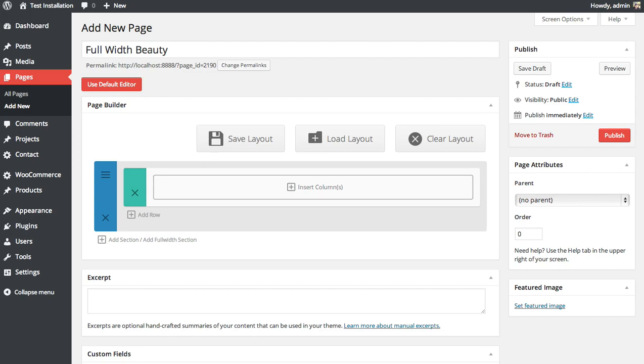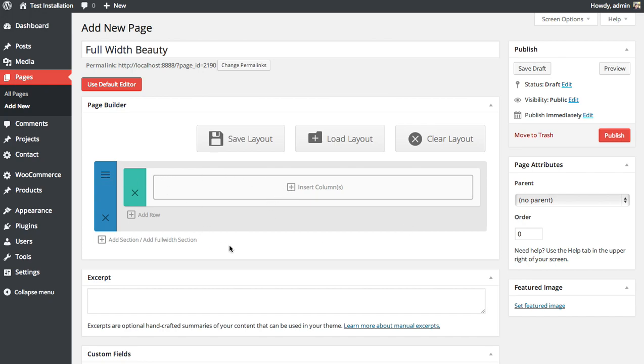In this tutorial, we'll be going over how to use sections, which are the most basic building block in the Divi builder. You can think of sections as large, horizontal organizational elements that stack up on your page and that you can use to group different content together. Within a section, you can house as many rows and modules as you like.